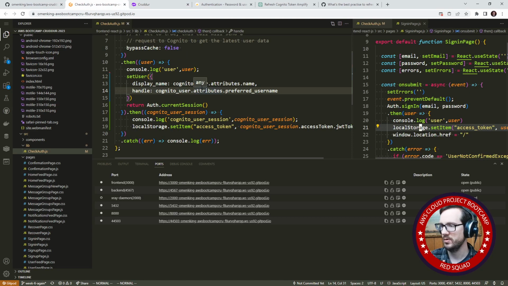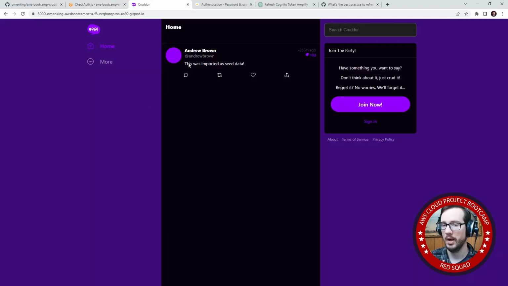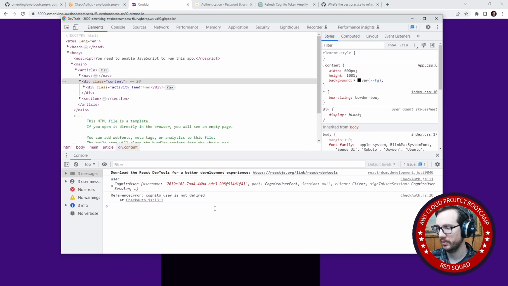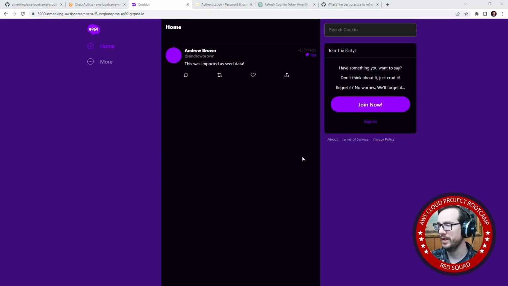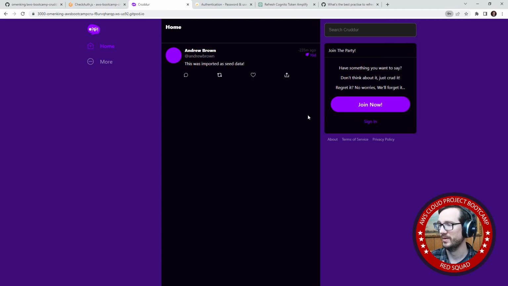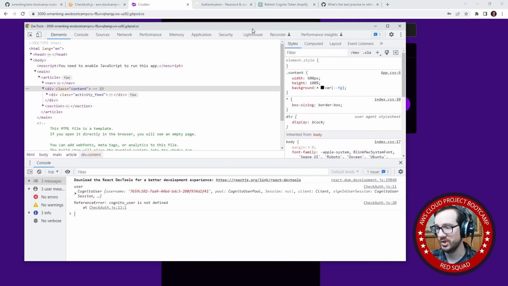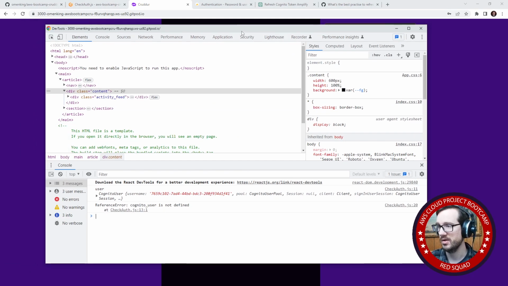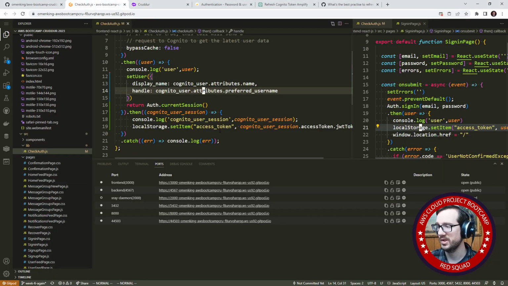Because we are setting the user. It's just at a different step. Let's go here. That's a bit off, right? So we'll go here, sign in. Capital T, testing 1, 2, 3, exclamation mark. I thought it was going to be super easy, but apparently not so much. Okay, so what is our issue? Over here it says Cognito user is undefined, so we apparently still have a problem.